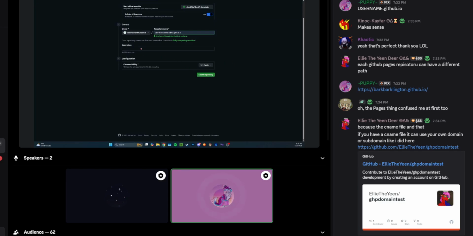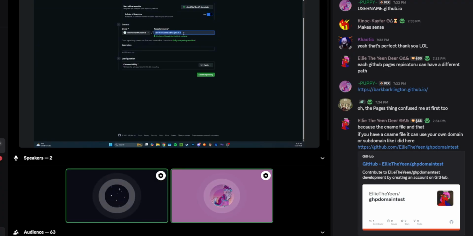Did everybody think of a really cool name? So while we're all catching up, once you have your repository name, which is whatever fun thing you can think of, or this simpler version, then you can make sure this is set to public. It does have to be set to public if you want it to be free.